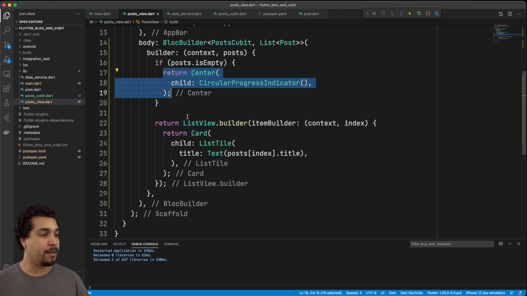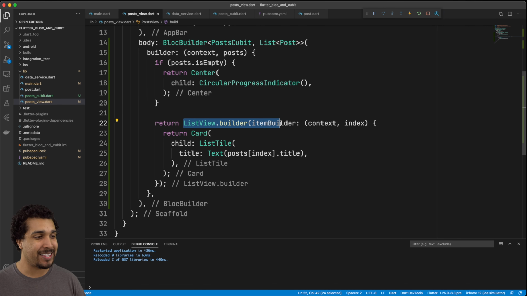And then if we do have some posts in our array, then what we'll do is return this list view builder, right? In which case we're given the context and the index. We can just wrap our list tile in a card so it looks big, sexy, right? And then the title will simply be a text, and then we'll get the specific post that we're working with, and we'll display that title of that post, right?